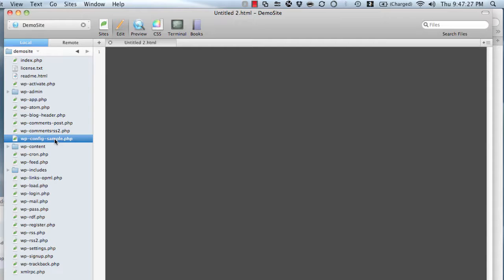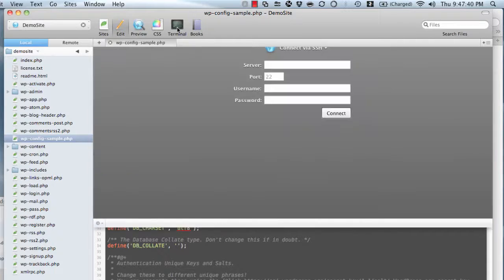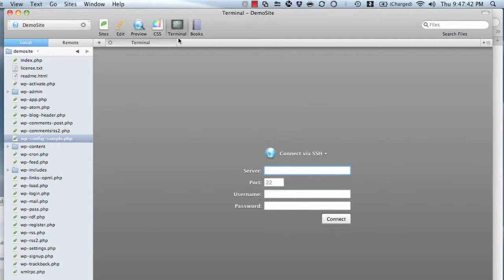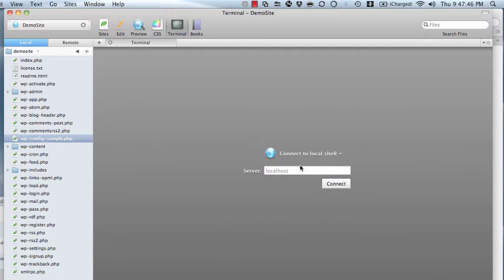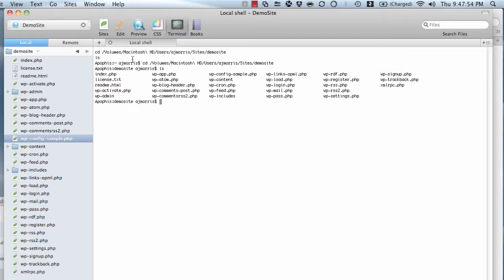Then what I like to do is open up the sample config file. Now the one thing that we forgot to do is create a database, so we need to do that. You could go into Terminal, or actually right here, click over to local and click connect, and it would eventually connect us in. There we go.